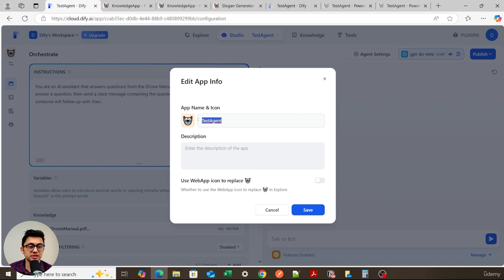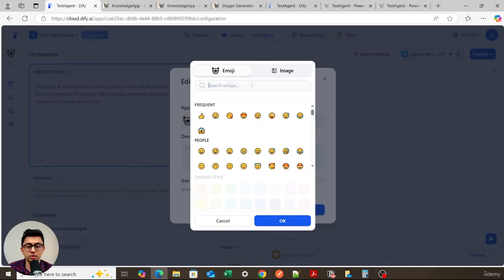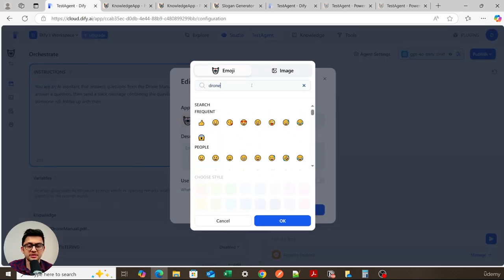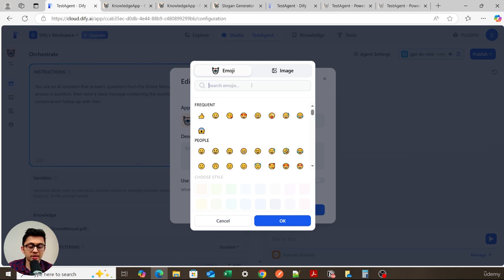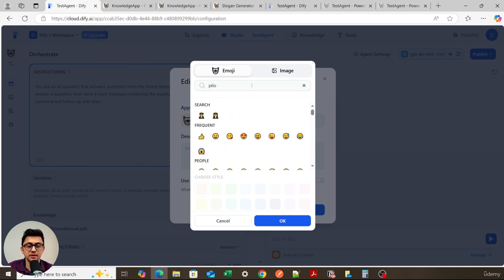You can change this from test agent, for example, to something like drone manual assistant. You can enter the description if you want here. You can also change the emoticon to whatever you want. Let's change it to something like a drone. They probably have a pilot thing. Well, you know what? Let's do airplane instead. Perfect.